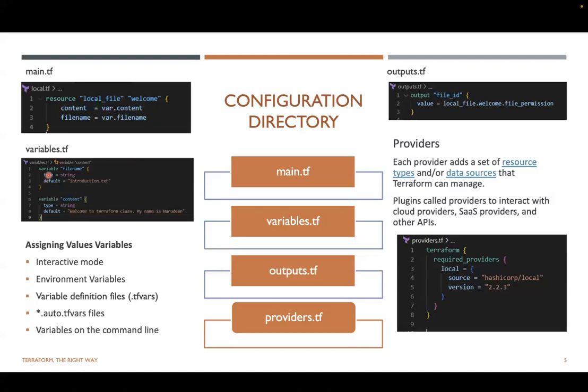So the variables.tf file is basically going to reference what you call here. And this time, you can say, okay, variable filename should be of a particular type, maybe string type, and there are different data types in Terraform as well. We have string, set, list, dictionary and so on. Then you can pass a default value to it. This default value will be referenced anytime it sees filename. It will always replace this filename with introduction.txt, and the content will be replaced with Welcome to Terraform class. My name is Nurudeen. This will always be replaced.